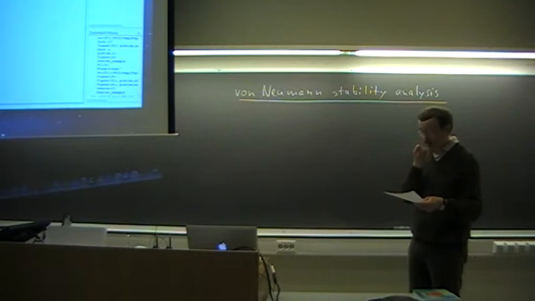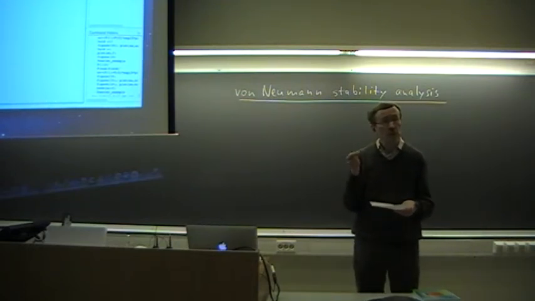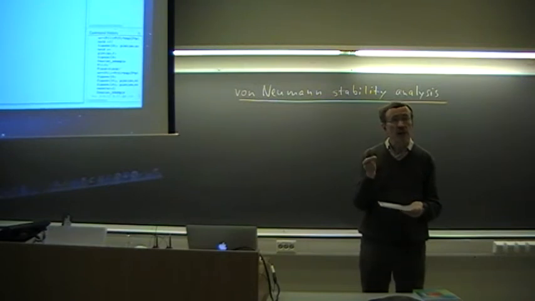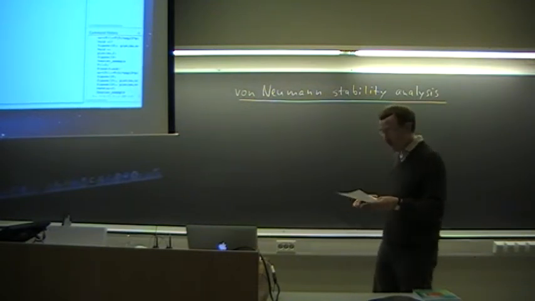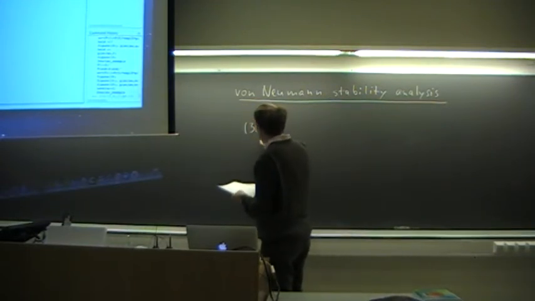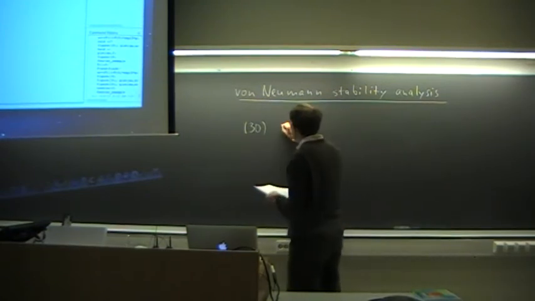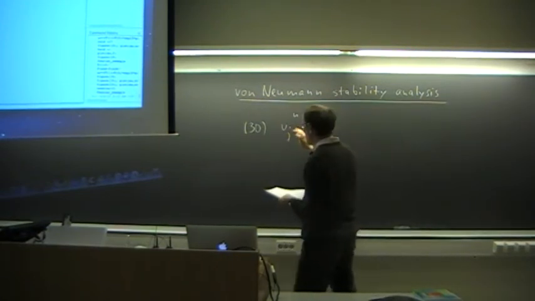And to understand how that is done, we have started to look at von Neumann Stability Analysis. And we started off looking at the rounding error, and we saw that the rounding error has the same finite difference method as the numerical solution that we want to solve. And both of them can be expressed as a finite sum of Fourier modes. So we have been focusing on the numerical solution.